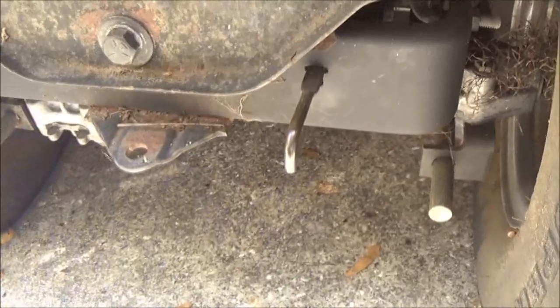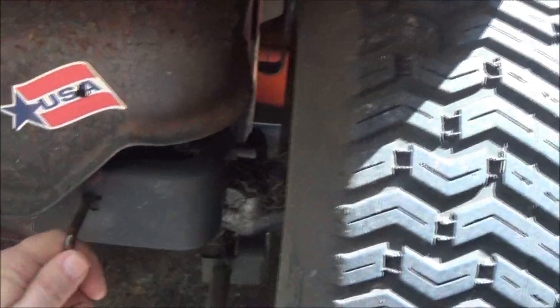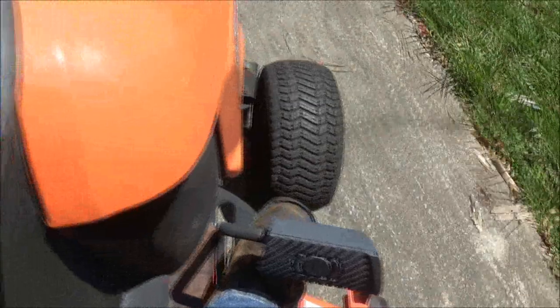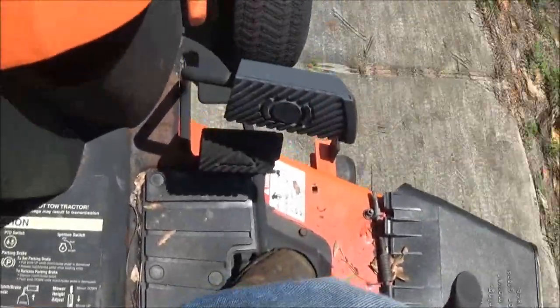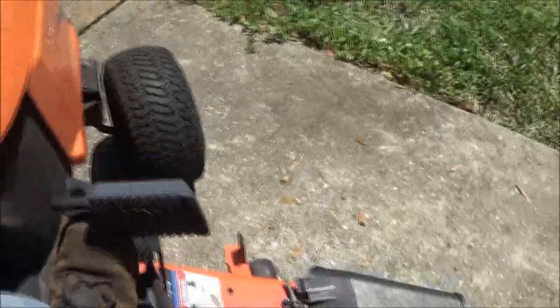Right forward, up. When we pulled it over here yesterday, these are automatics - they're hydrostatic transmissions. You've got to pull this out if you ever want to push or pull one of these, and then push it back in like that. Now it should go if the transmission is good. The transmission is a little noisy, but it is working. These things do turn sharp - turn them on a dime.